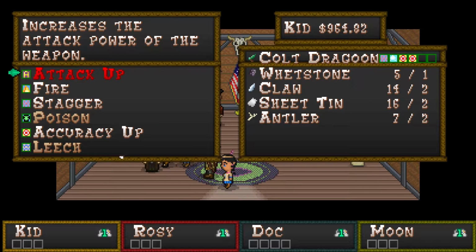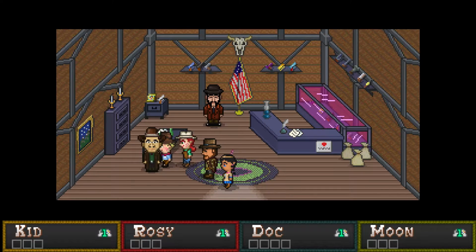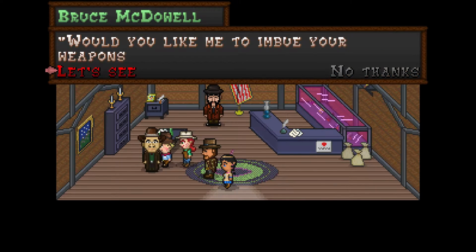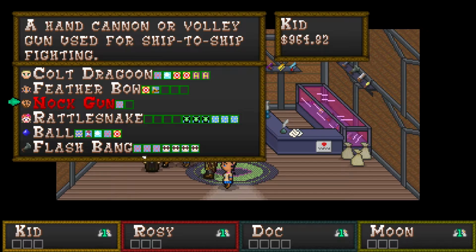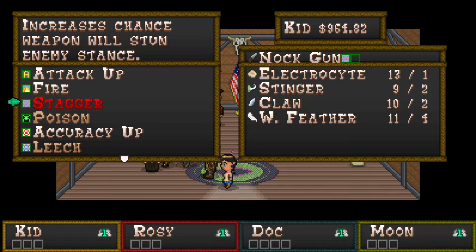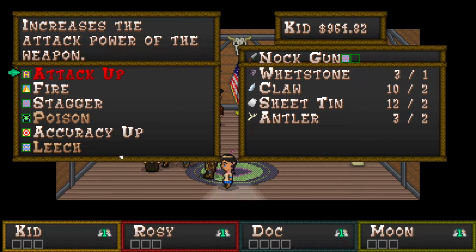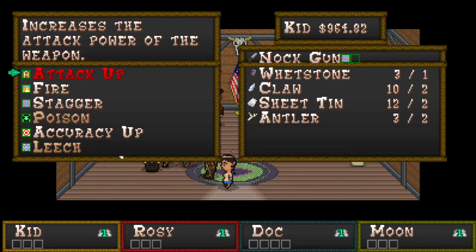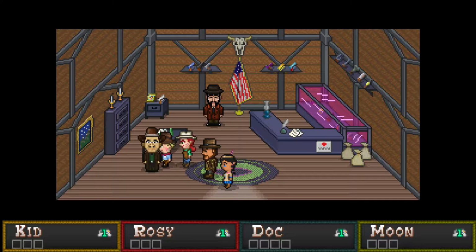So attack up, what do we need? Not much, actually. There you go, attack up and attack up. So we're upgraded maximum on the dragon cult. So who else can we upgrade? Well, what does he have right now? He has stagger. I don't care much for stagger, but a little bit of attack up would be nice, because that's probably what we need right now.